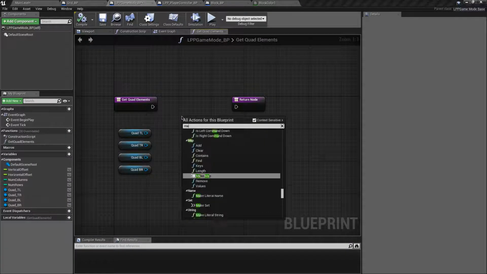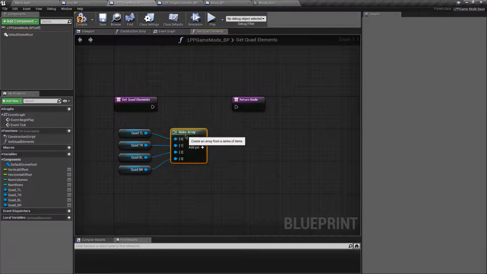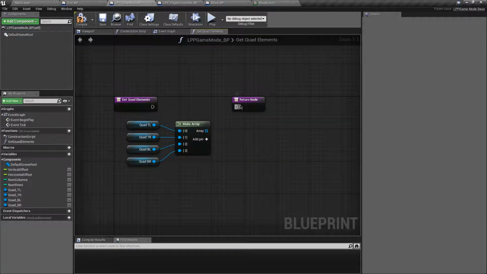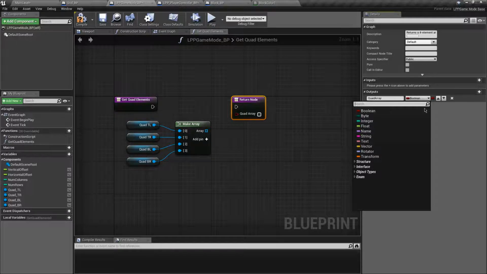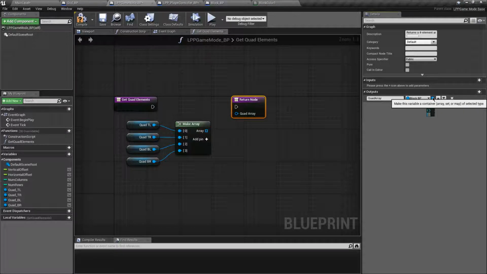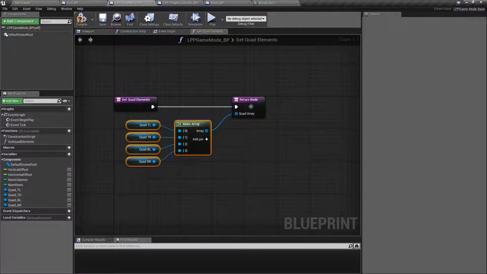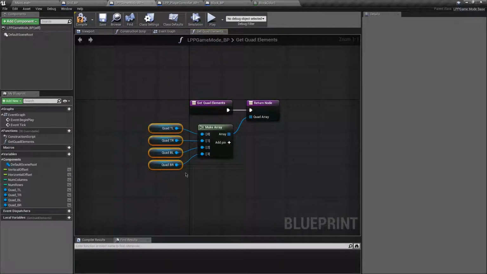So we just need to make array. Same things before with putting the 4 elements into the array. And then we're just going to return as an output quad array. It's an array of block blueprint references. So you have to click this and turn it into an array. And now just set that as the output. So it's like a little helper function that just consolidates the 4 current quads into an array.